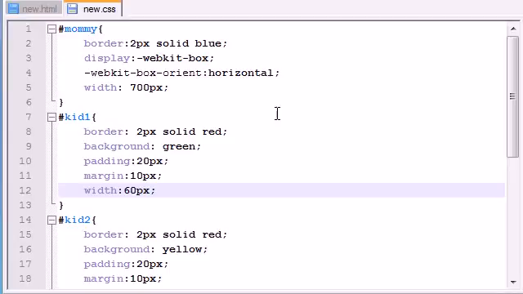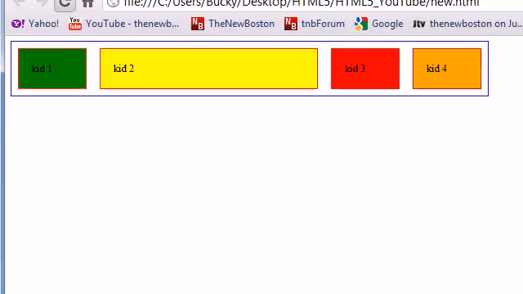So let's jump right into this. In this tutorial, I'm just going to talk about all the leftover stuff that I kind of left out when I was talking about the flexible box model. So after this tutorial, you're going to know everything about laying out the flexible box model. So let's see where we left off because I know it's been a while.